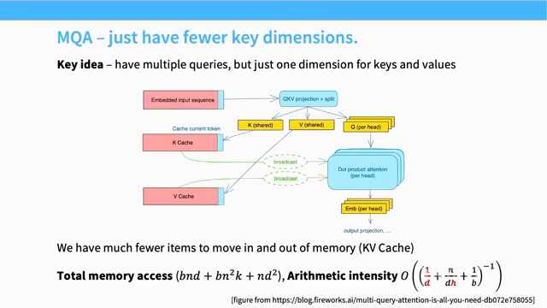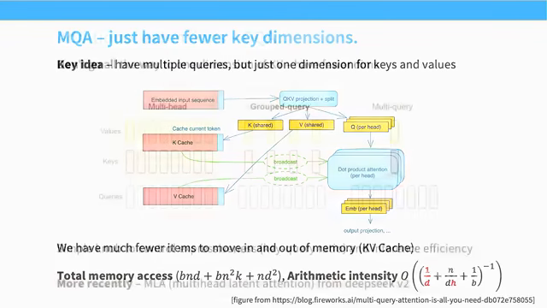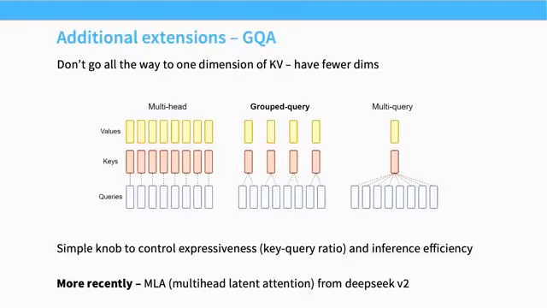So this gets us significant efficiency improvements, but the issue with MQA is, this is on the right here, you have one value and one key for all these queries. You do, in fact, lose significant expressive power if you do this. And so there's this trade-off between systems efficiency and expressiveness, and you might wonder, is there sort of a sweet spot in which we can avoid trading off quite so much expressive power and computation? And that's where GQA, or grouped query attention, comes in.